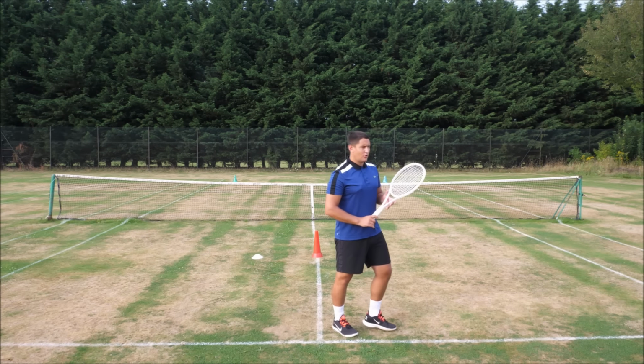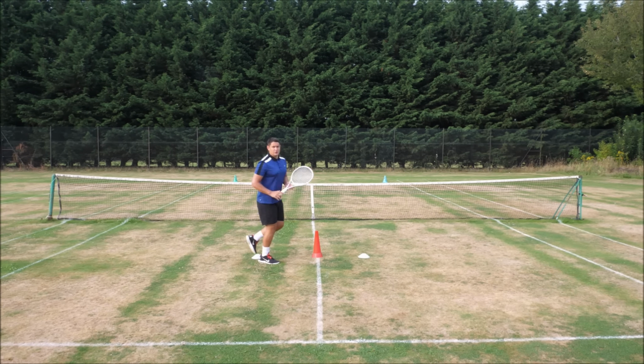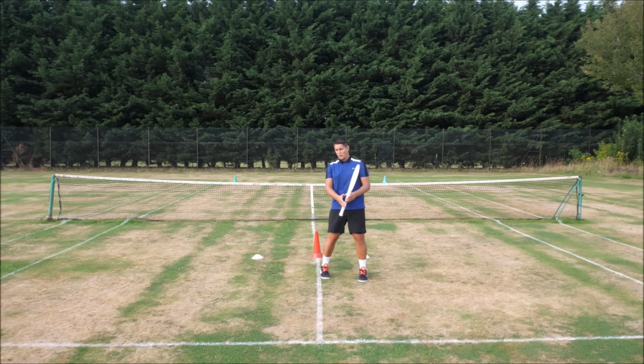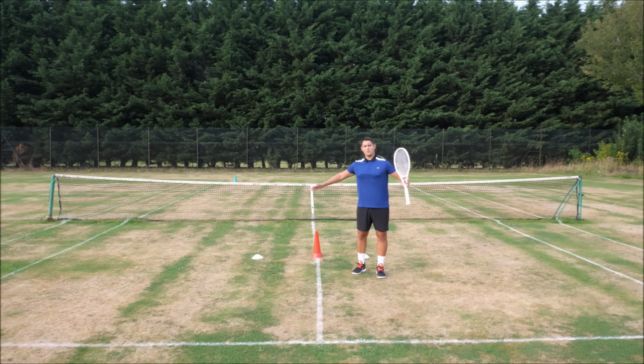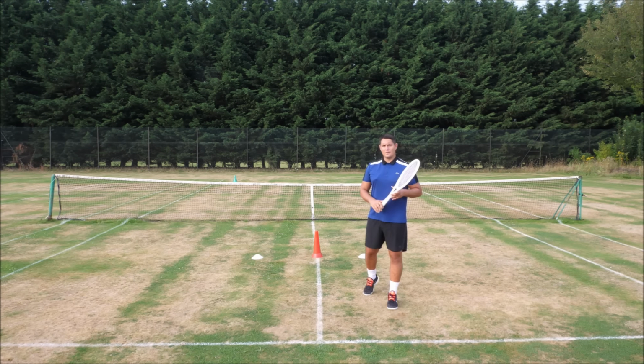If I hit my forehand cross court, I would have to get to here in order to cover that down the line pass. So I'm already increasing the distance that I have to move between my shot and the opponent's shot if I hit it cross court. So this is why you should approach down the line around 80 to 90% of the time.